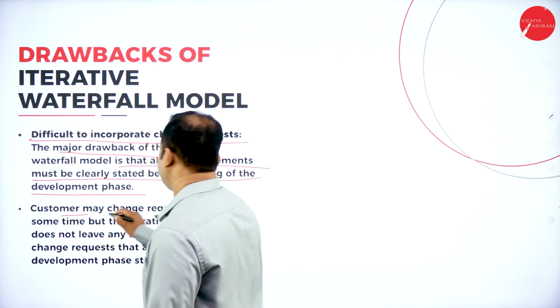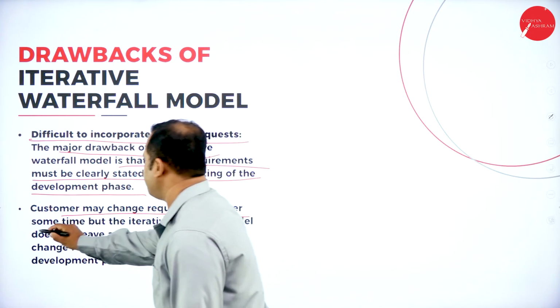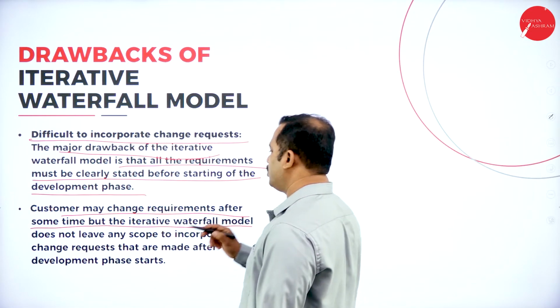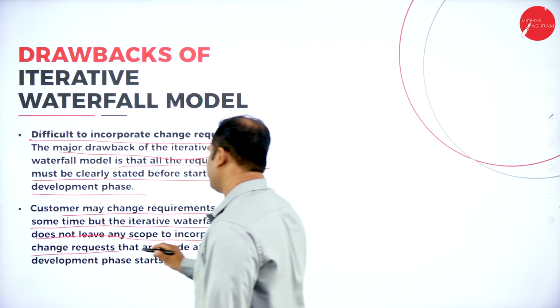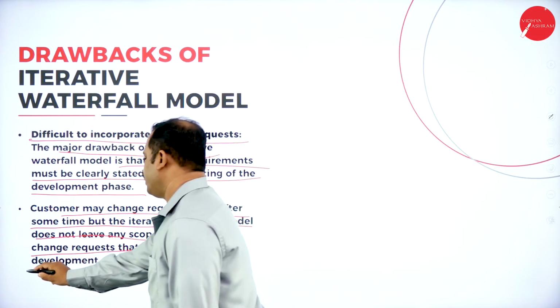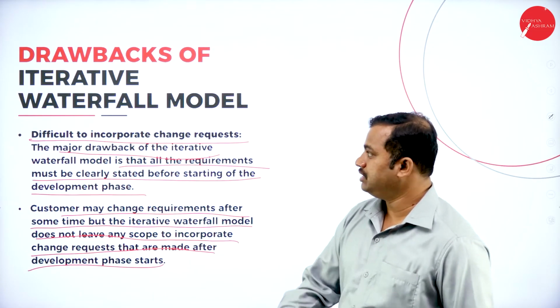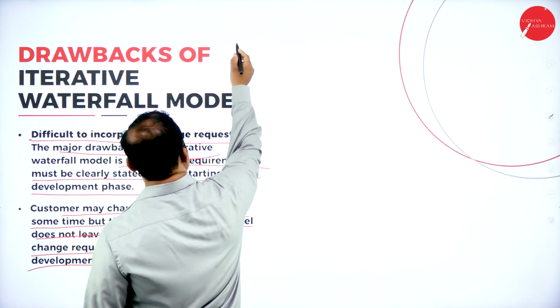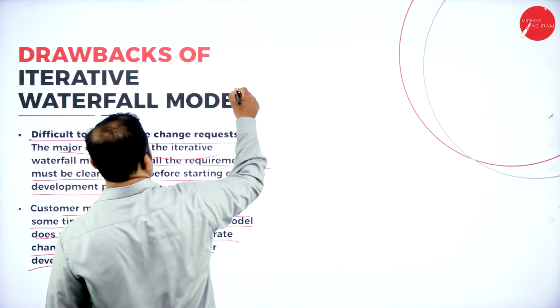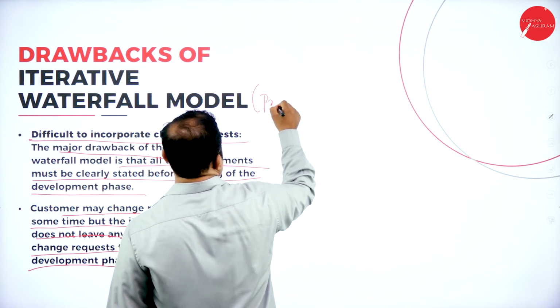Then the customer may change the requirements after some time, but the iterative waterfall model does not leave any scope to incorporate change requests that are made after the development phase starts. Please see to it here. It is a drawback of the iterative waterfall model in terms of the prototype.